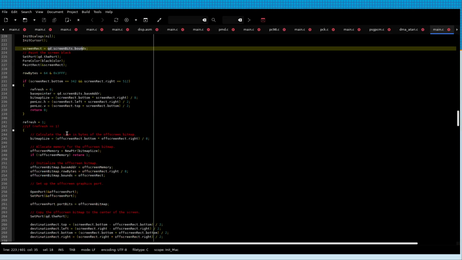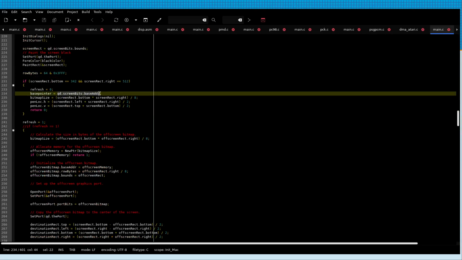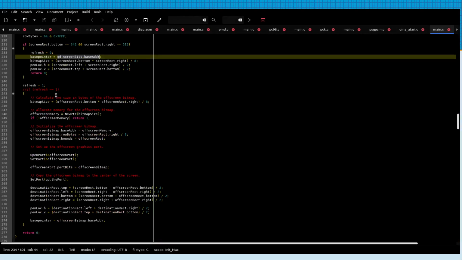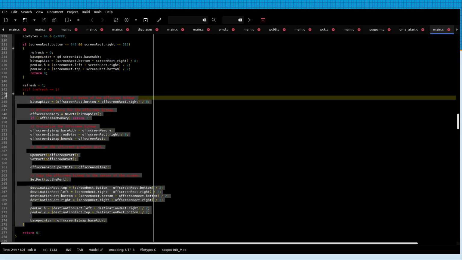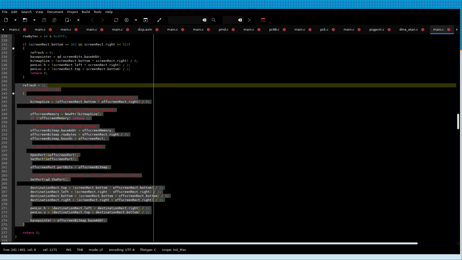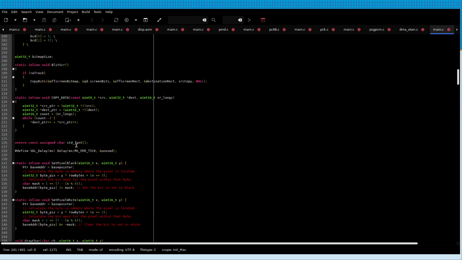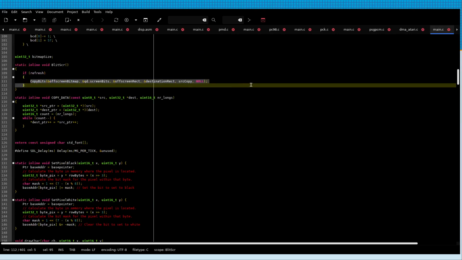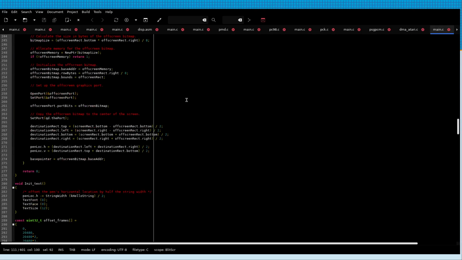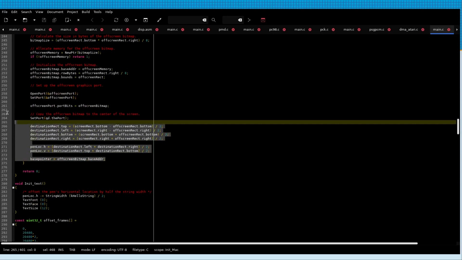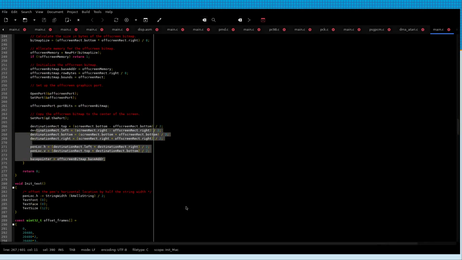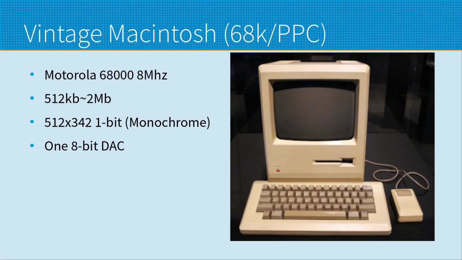This right here is the base address that you would write to display graphics with, but if you have a different resolution than expected, you can allocate an off-screen memory and then display that with something called CopyBits, and that will center the graphics on screen. So that was the last port of the game that I made.